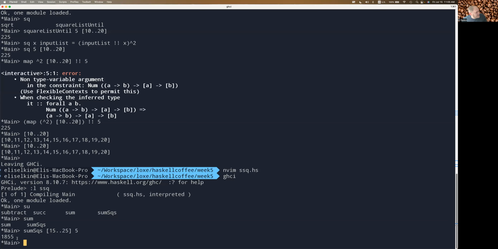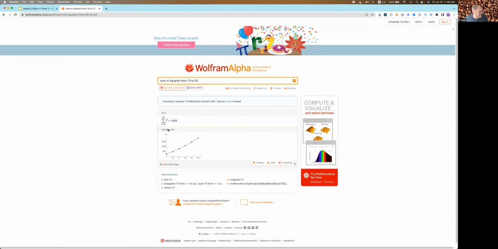And that's what we get here when we go up to the 5th element of whatever this list was, 15 to 25. So that makes sense, right? So it's summing the squares, right? And this is the mathematical formula for that. But here we get to do early stopping whenever we want.